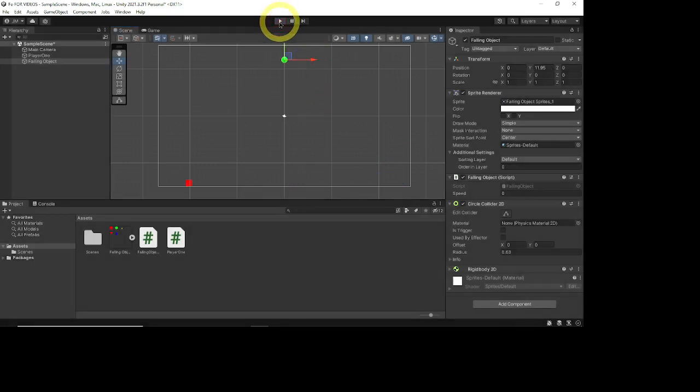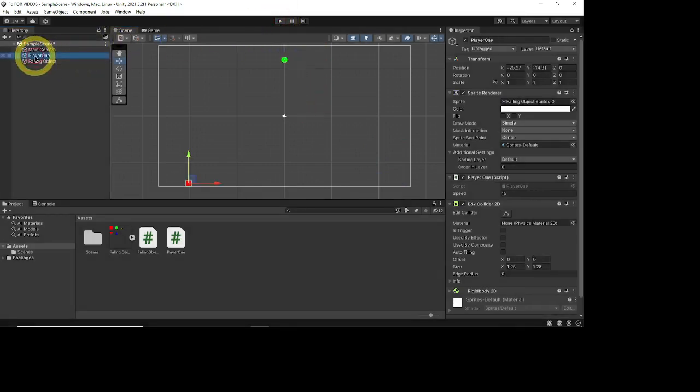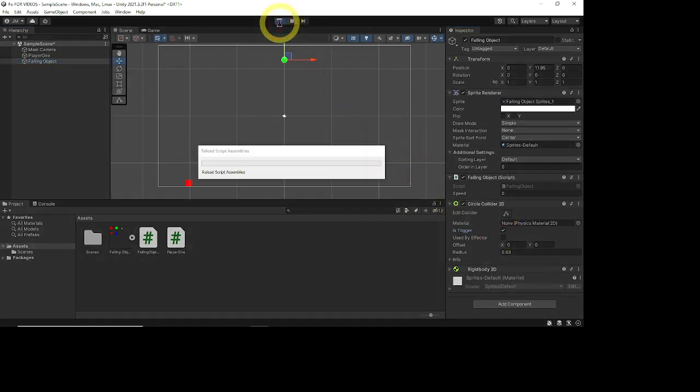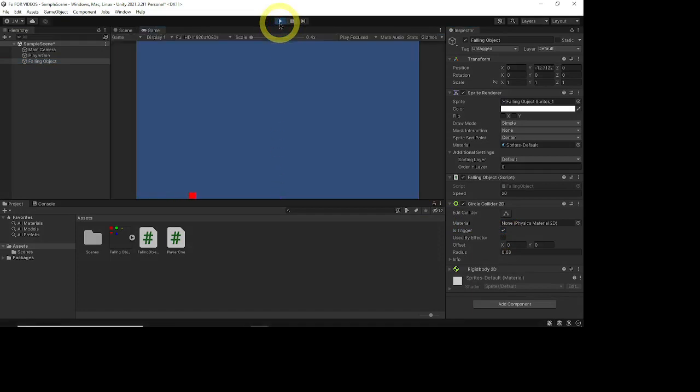So what we need to do is make these barriers triggers, and that's found in the collider area. You see this thing that says is trigger, so we're going to go ahead and check that off. And we're going to go ahead and do it for both of them because both of them are eventually going to become triggers. So now these guys are going to react to each other, but not in the way you think.